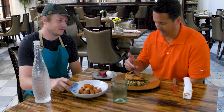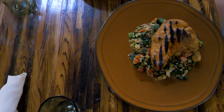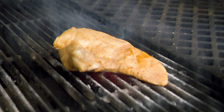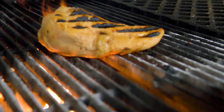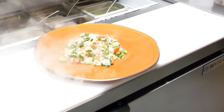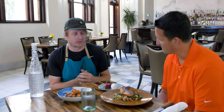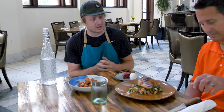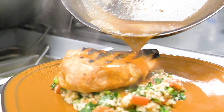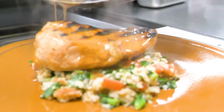This is our version of barbecue chicken. We start with the base — a local seasonal stuffing. House-made cornbread using flour and cornmeal that's ground up in Asheville from Farming Sparrow. We use that with local collard greens, local tomatoes because they're in season right now. We finish that with a little bit of house-made vegetable stock, salt and pepper to get our stuffing. Our barbecue chicken is done a little differently — untraditional. We do a sous vide barbecue chicken with buttermilk barbecue rub, bring it back up in the pan with barbecue seasonings and vegetable stock, flash grill it to get that nice caramelization of the sugars, then reduce the sauce down and make a glaze out of it.